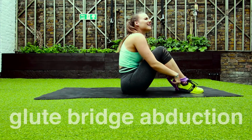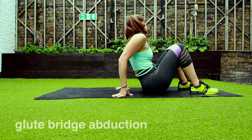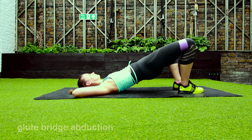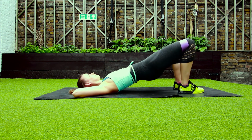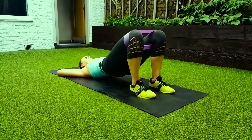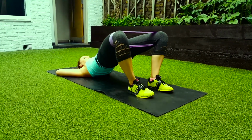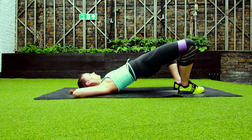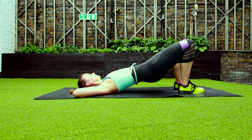Moving on to the next one. Again, this one is a slightly smaller range of motion in a movement, but it's really effective. What I'm doing here is bringing my knees out, and when my knees come out and press against the resistance band, I'm squeezing my bum up. Now again, you have to be really conscious in this one to tuck your tailbone under. I don't know, if you were like a scared animal and you were trying to tuck your tail between your legs, that's the exact movement that you want to aim for.